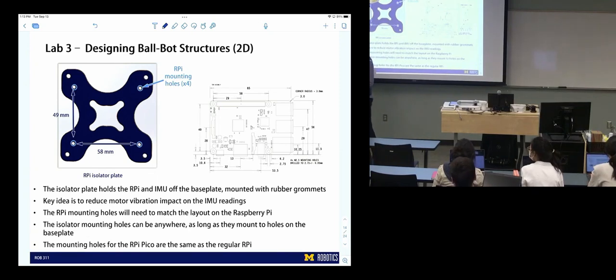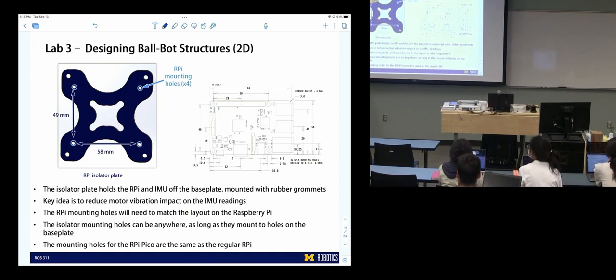This is the Raspberry Pi mounting plate. What was the purpose of this? Why do we do this? Yeah. Does it reduce heat? That's a good guess. If we wanted to reduce vibration. So the Omni wheels are not actually round, as you'll see. So when they roll, it vibrates. And that vibration is picked up by the sensing elements, and it just adds noise to the controller. So it just makes a hard task even harder.